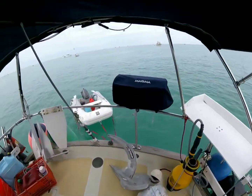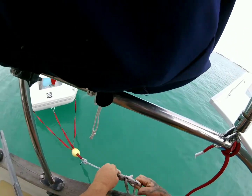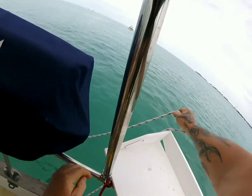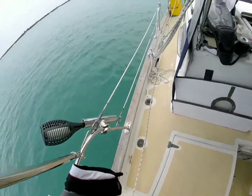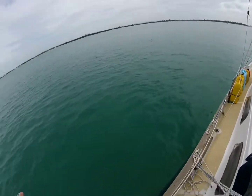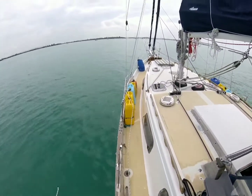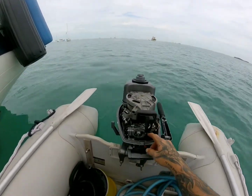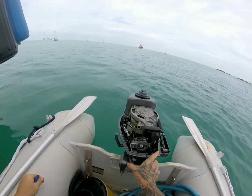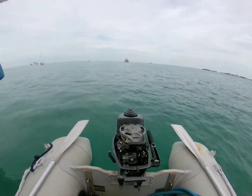Well, today we're gonna fix the outboard. We got a new carburetor for it. So a carburetor rebuild kit was like 90 bucks. And you can get a whole new carburetor for, I think it was 120 bucks. So it's kind of a no-brainer. Just get a new carburetor, and then I keep the old one as a spare. Here is the old carburetor that we're going to swap out.